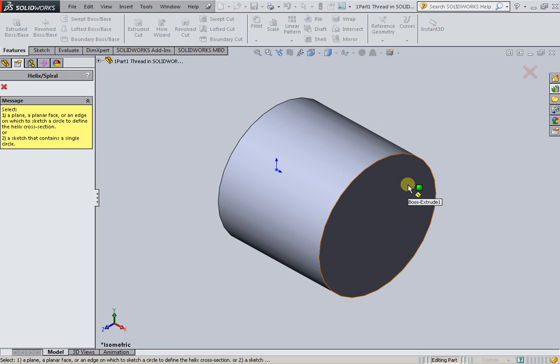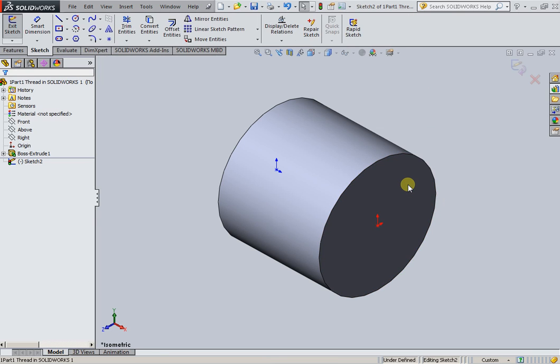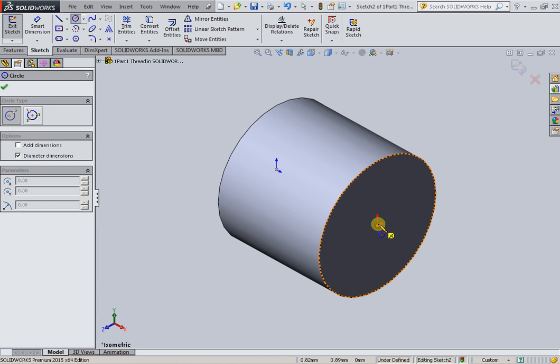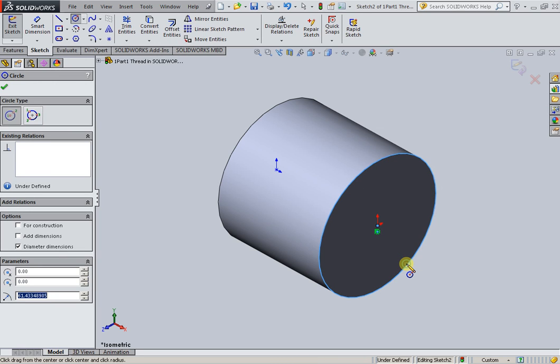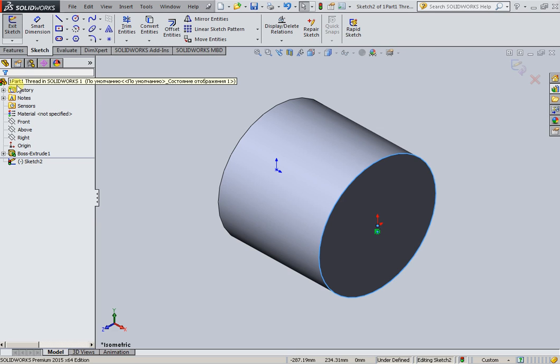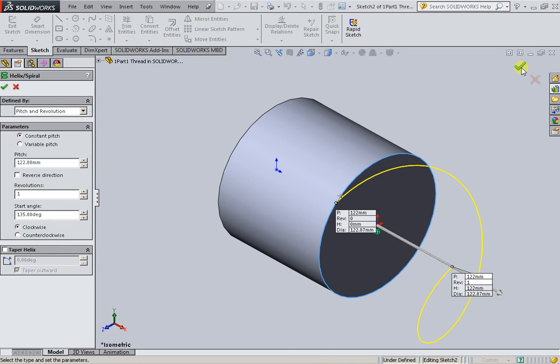Next step, select a plane and create a sketch circle. And exit from the sketch.